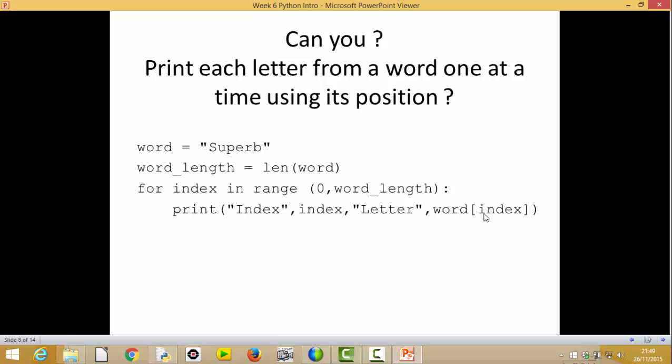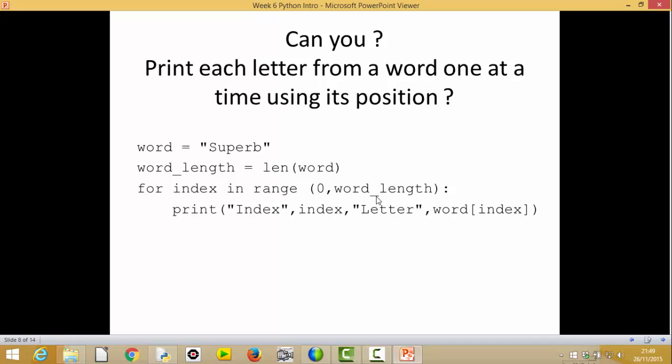So this is going to be picking out individual letters from the word. The first time around the loop, index will be 0, so it should pick out word brackets 0, which is a capital S. The next time around the loop it should be a 1, so it should print out the U, and so on. And if we think about it, our word is 6 characters long, so the index values are 0, 1, 2, 3, 4, 5. So we don't actually want the loop to go up to 6 anyway, we only want it to go up to 5, which fortunately is exactly what a for loop does. It doesn't go to that last value.